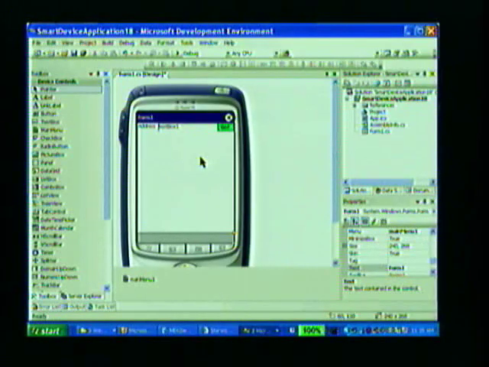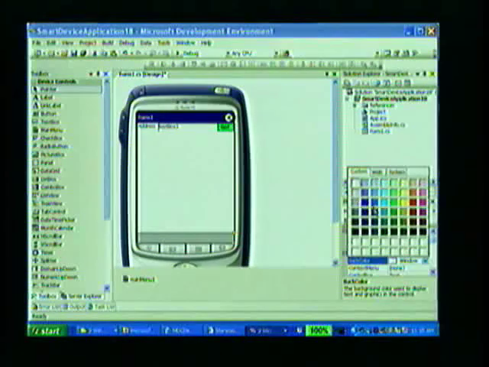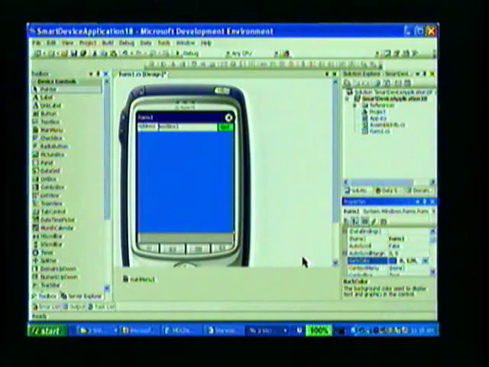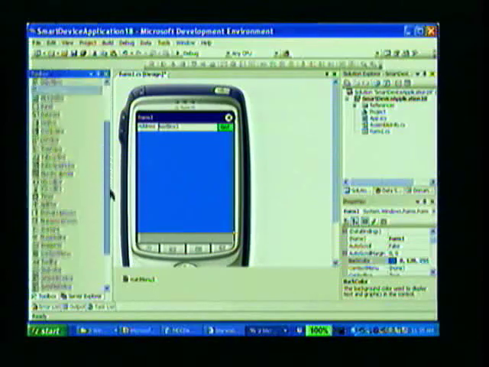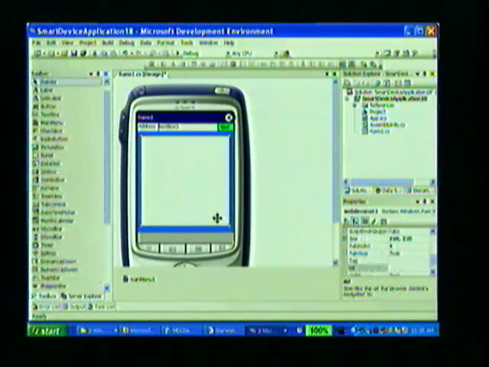Now the next thing that I want to do is I want to make this a little bit more colorful. Let's take advantage of this back color property. And so I'm going to set the back color of the form to a nice shade of blue. And then now we're going to put the web browser control on the form. So let's go grab that. And you can see I've placed this on the form such that I have a slight border around it. And I'd like to maintain this border.